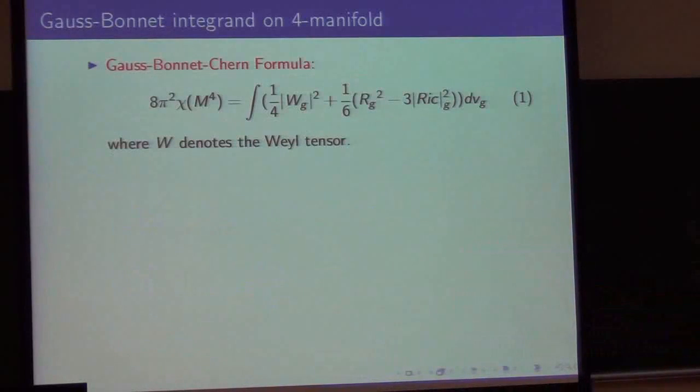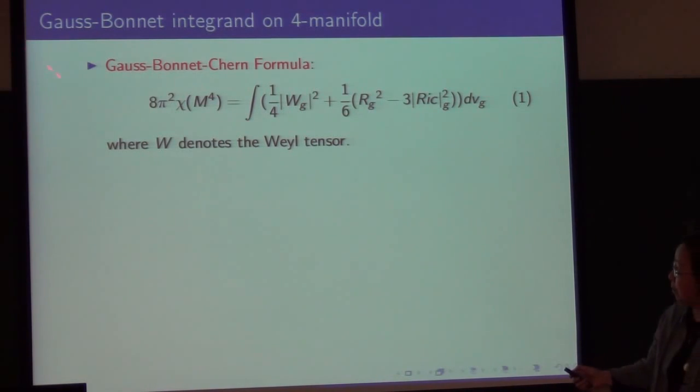So let me start with four dimensions. The goal is to see if there are higher order conformal invariants, and from these higher order integral conformal invariants, can we classify manifolds? And do we have a little bit of a result in the direction of uniformization theory? So let's recall, on four manifolds, we have this Gauss-Bonnet formula.